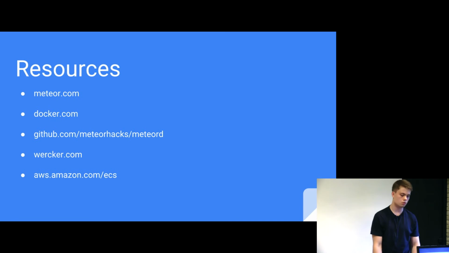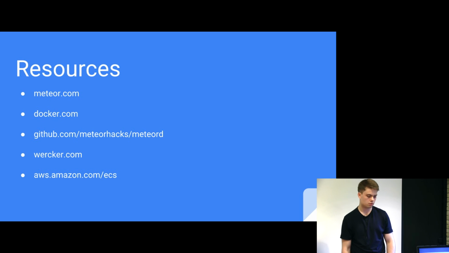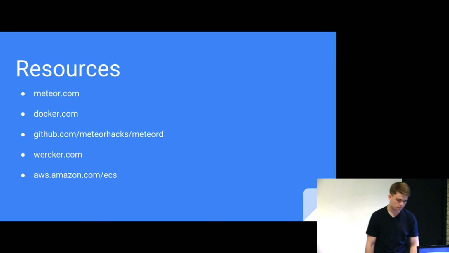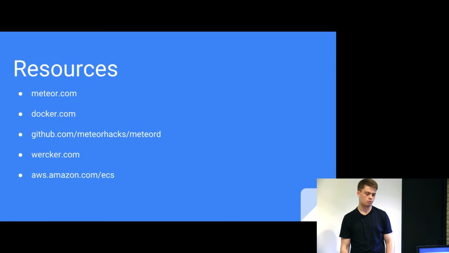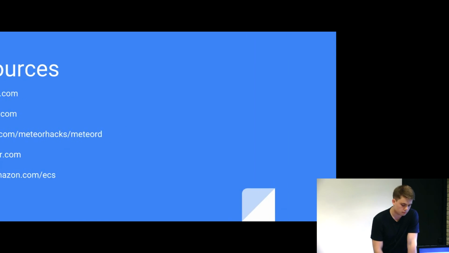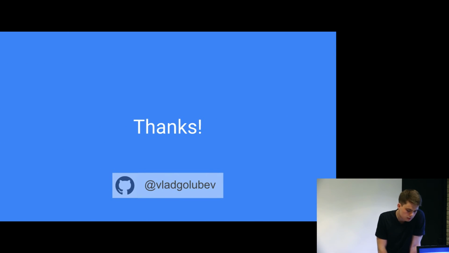It's enough to go further later. So it's the Meteor and Docker official sites, where you can be introduced to Docker philosophy. The next is a link to the GitHub repository with a Docker image from our node, which will build our application. It's Wercker and it's Amazon. So thanks for attention.